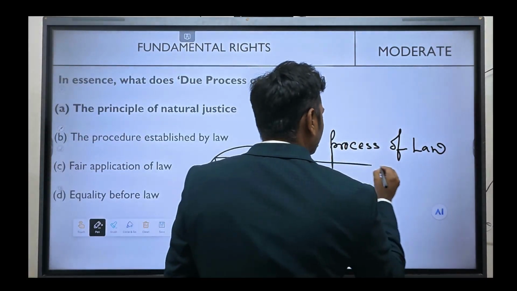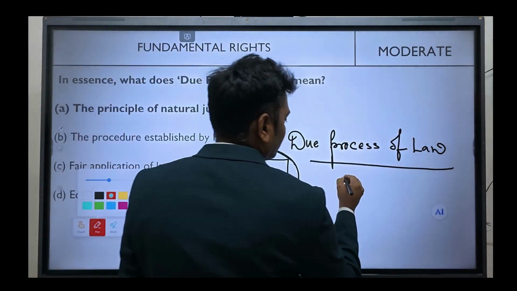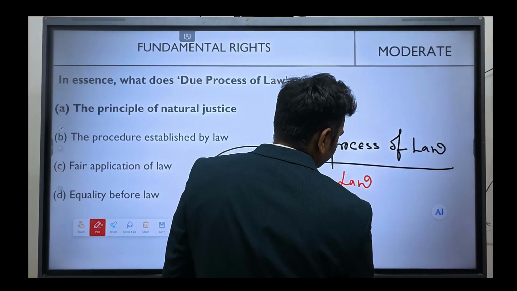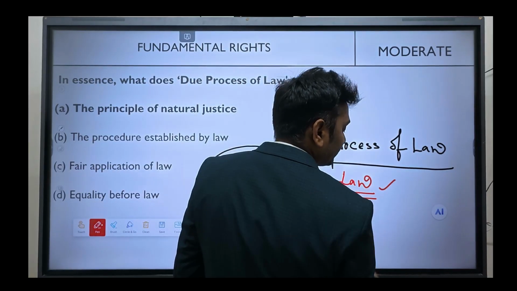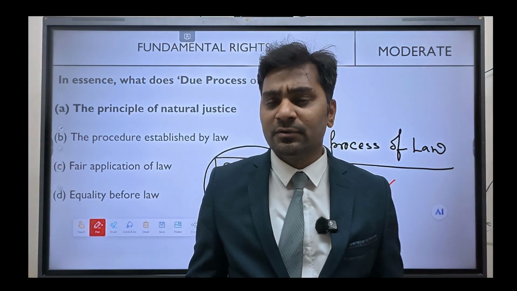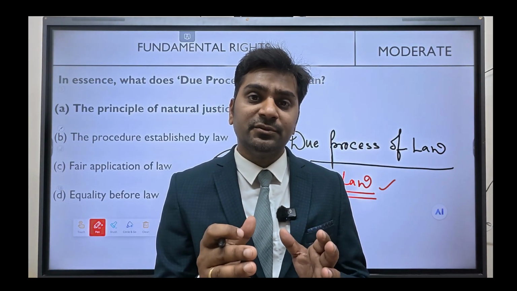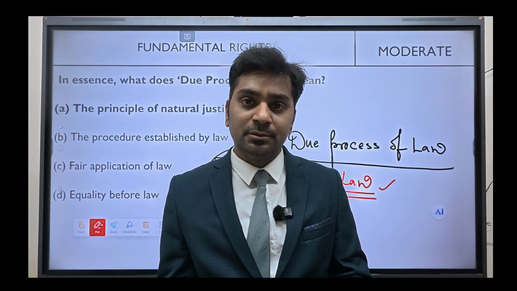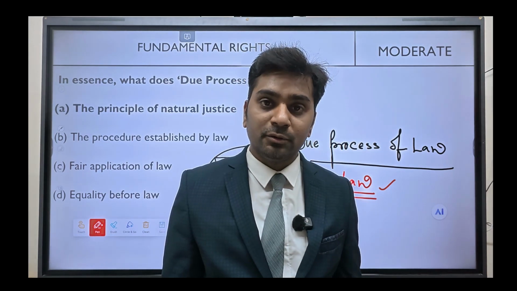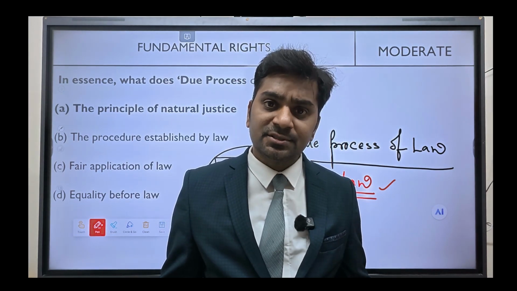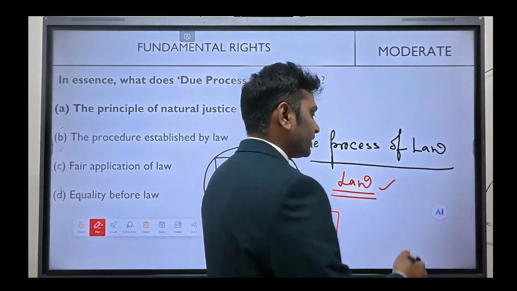Now, what do you mean by due process of law? This is questioning whether the law itself is correct or not. Which doesn't just speak about procedures, it discusses the enactment itself. Take for example, in the olden days, the law was made by the king. If you are very close to the king, for the same offense which was done by a normal person, he will give less amount of punishment. So punishment varies from relative to relative of the king. But is this justice? That is not justice. Law should be applied equally to everyone. So sometimes law itself can be wrong.